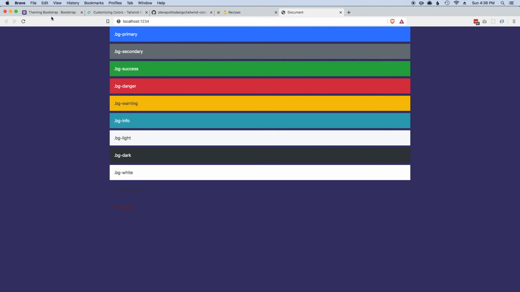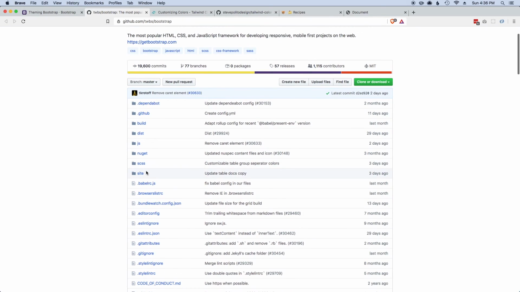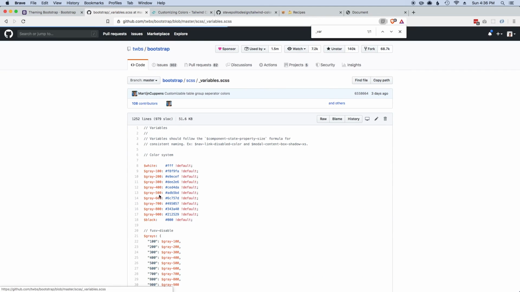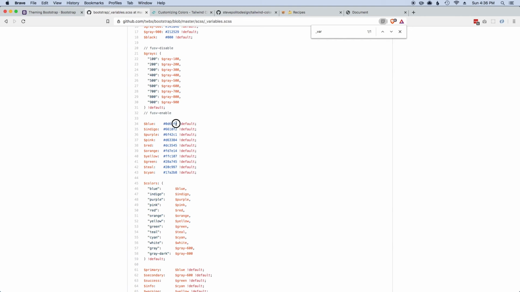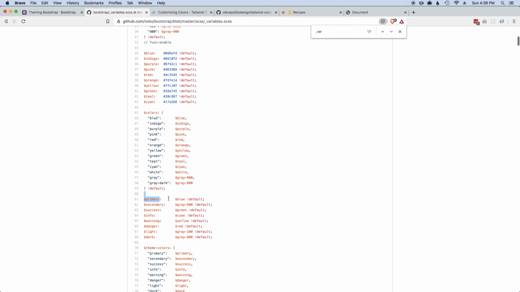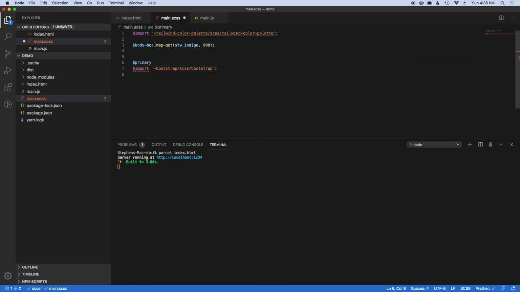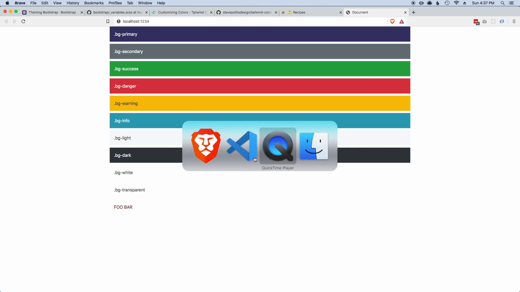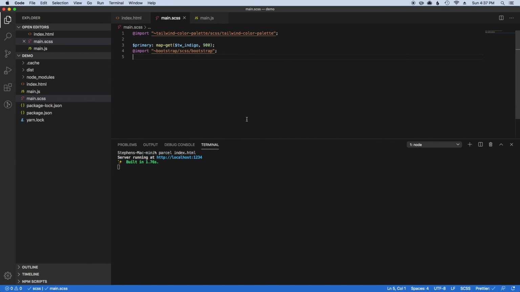By doing this, you could easily override all Bootstrap's variables, which let me show you here. I can go in here, and like, I can say blue is that, or let's do something more obvious. The primary color, we'll go ahead and set that to this right here. See, this primary color was now updated. So that's just a quick intro on how you can combine the Tailwind CSS default color palette with any project you're working on, but I think it works especially well with Bootstrap.